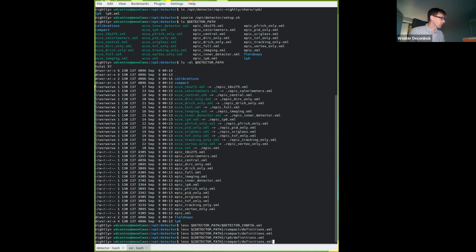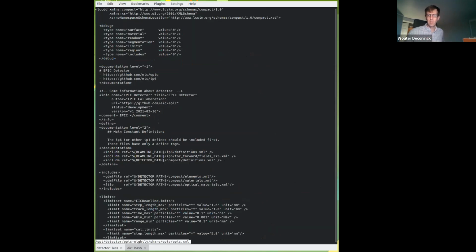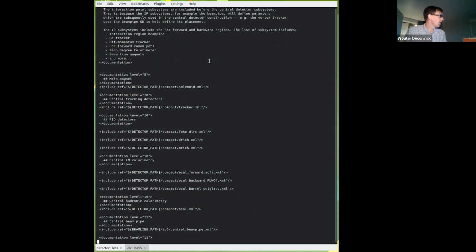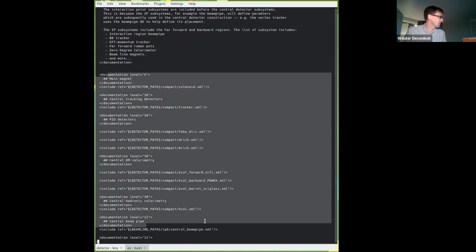Okay, let me go back to this starting point, the entry point for the default epic geometry. And in addition to pointing out this definitions file, or of course this IP6 definitions file, which also gets loaded there, let me point out another important type of files, and that's the inclusion of the detector subsystems themselves.